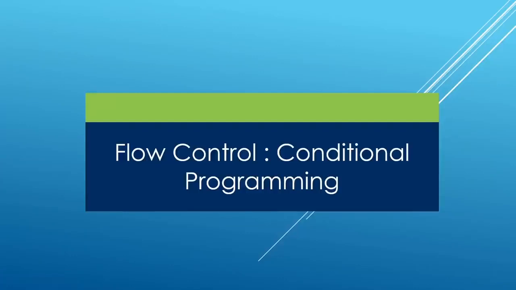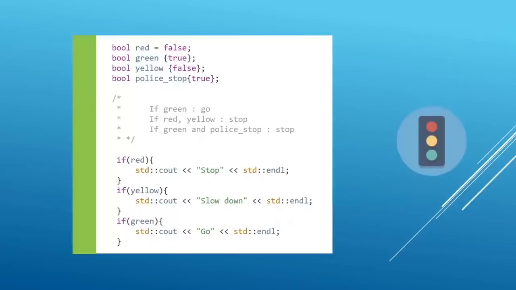Congratulations on hitting the end of this chapter. This chapter was all about flow control, and we had the chance to learn about many of the tools that C++ provides to do conditional programming. And we were able to see all kinds of crazy things. We had the chance to do things like, if red is true, we're going to run the code inside. If yellow is true, we're going to run code inside. If green is true, we're going to run code inside. And we had a chance to play with those things on many occasions.